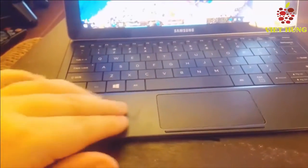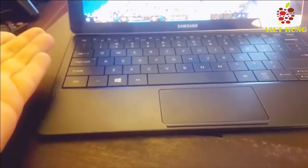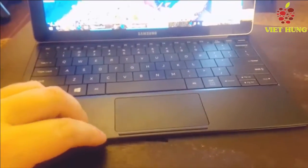And like I said, a lot of people complain about this keyboard. What they don't realize is you're getting it for free. If you don't like it, you can just buy a new keyboard case eventually. There are a couple out now, and I don't have any idea if they're any good or not, or any better or worse. They're probably going to be worse, actually, than even this one. Now, like I said, it's sufficient, and most people are going to use the mouse anyways.